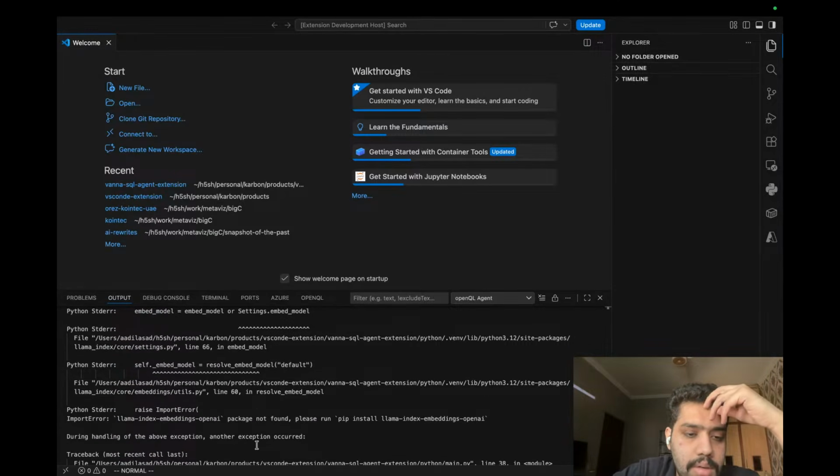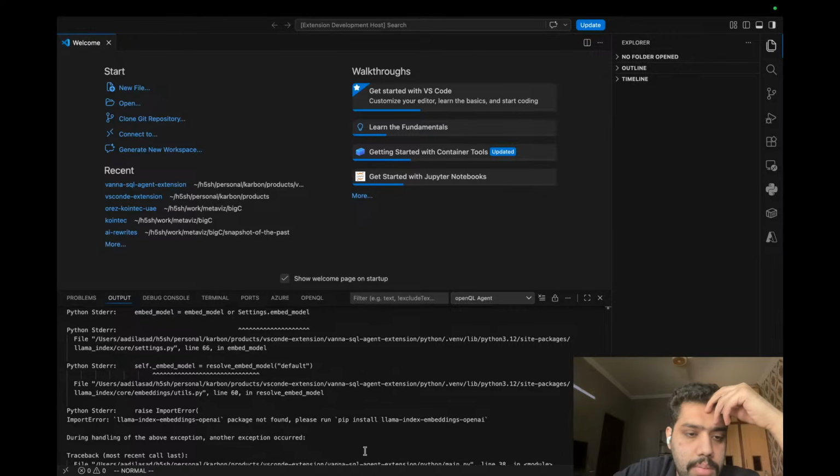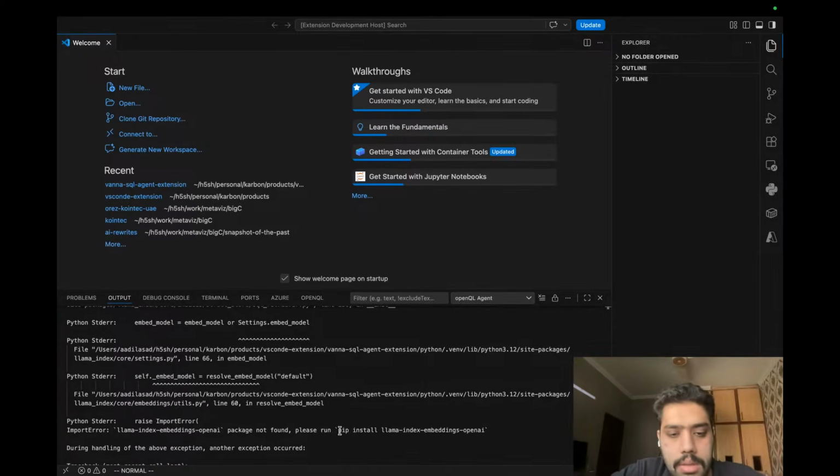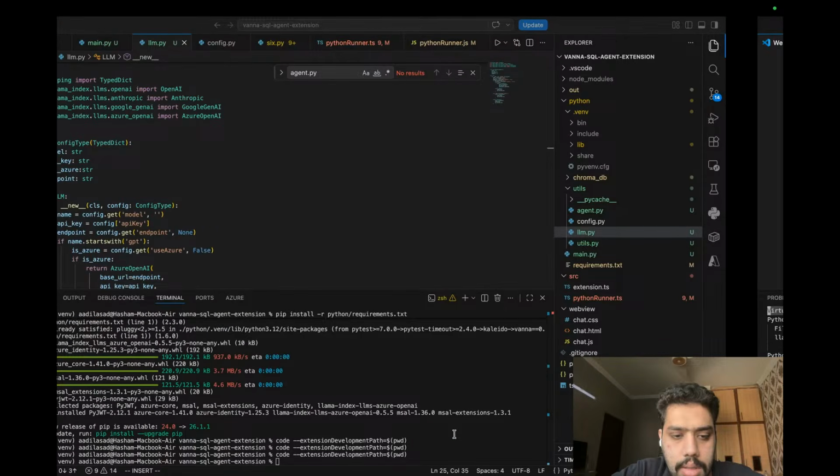Now my index of bending open a package not found. Please run pip install. Okay, they are using it internally, I guess.